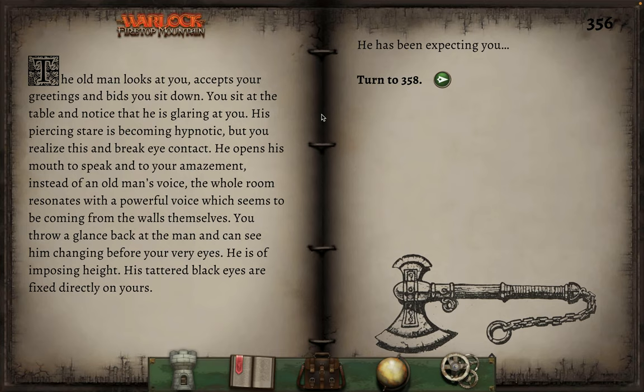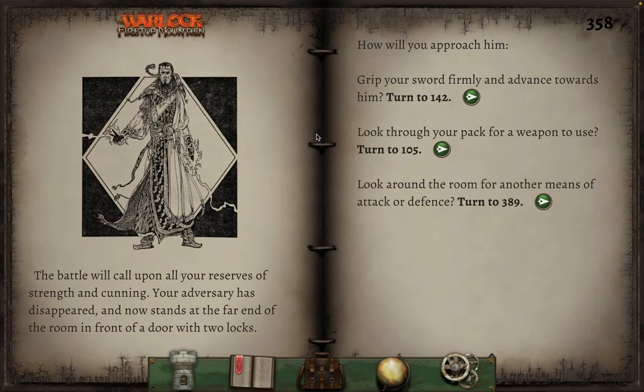He opens his mouth to speak to you, and to your amazement, instead of an old man's voice, the whole room resonates with a powerful voice which seems to be coming from the walls themselves. You throw a glance back to the old man and can see him changing before your very eyes. He is of imposing height. His tattered black eyes are fixed directly on yours. He has been expecting you. Turn to 358.